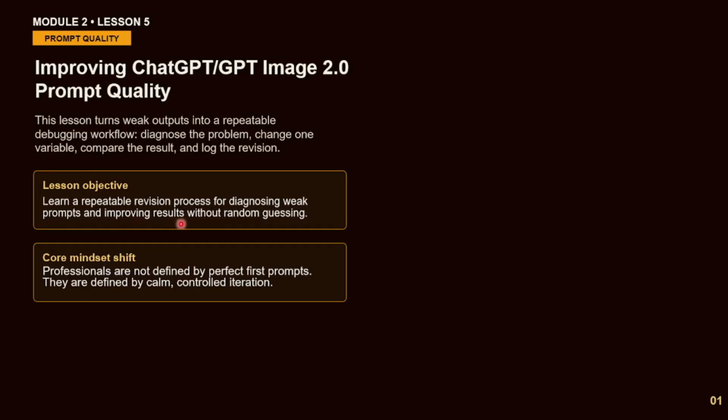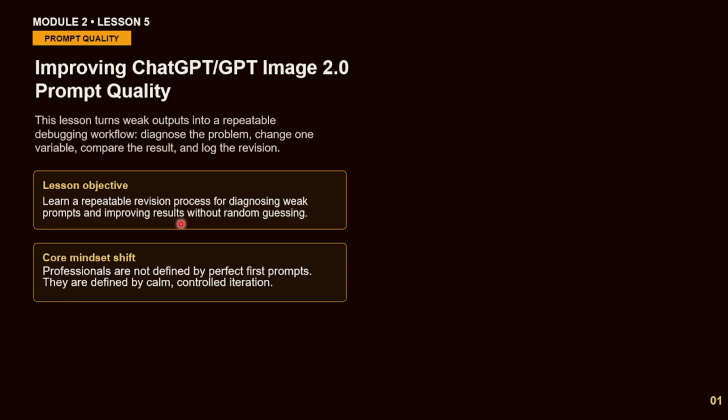This is for you to be able to diagnose weak prompts and improve them. You already know what weak prompts can give as output, so we just want you to have a grounded understanding of everything.